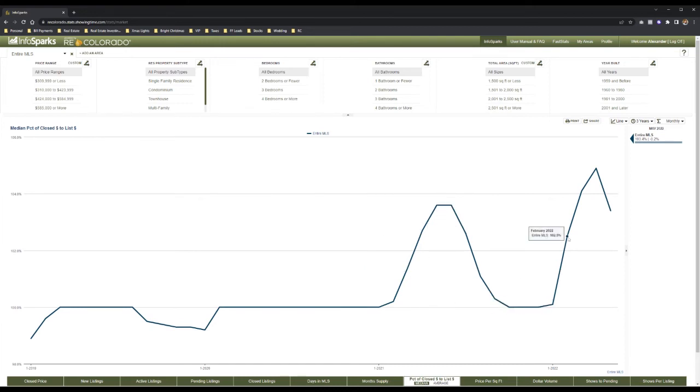And we can see over the last few months, we had this big spike up that kind of tipped in April for almost 5% over asking on average. And we can see since then, we've dropped back down to 103.4%. So still astounding numbers if you price them rightly. I can't stress that enough. When we see the overpriced listings, they sit there, they have to accelerate price drops just to catch up. But on average, if you're listing at the right price, we're still seeing multiple offers for most homes.